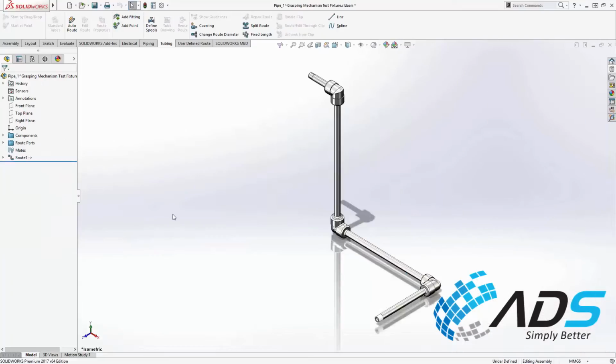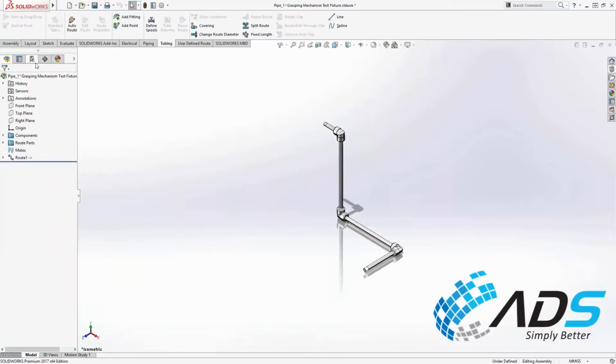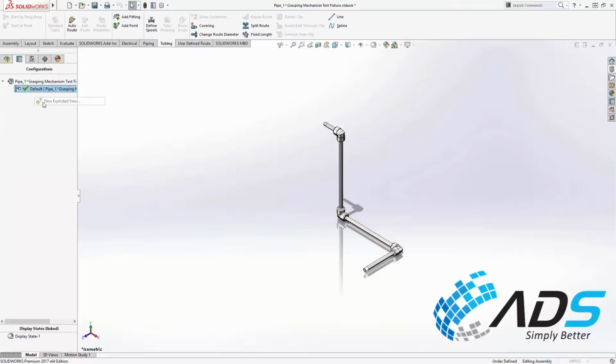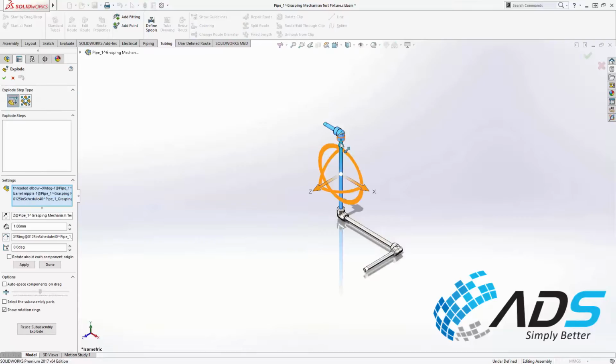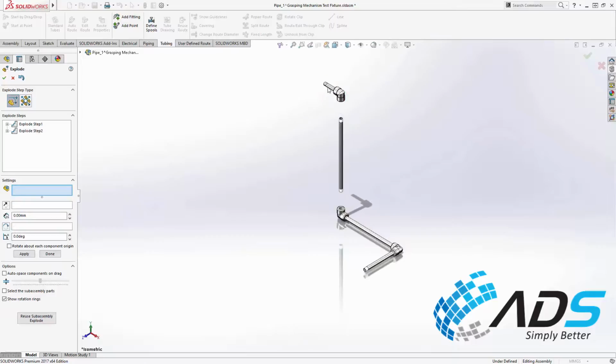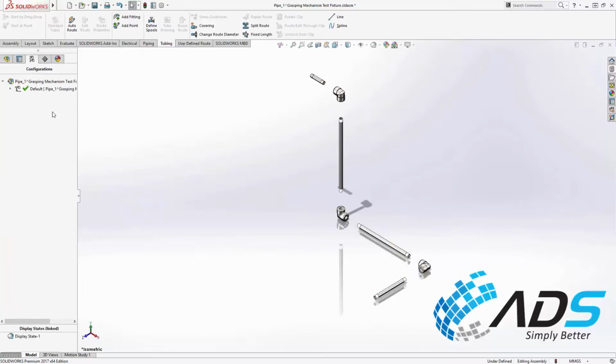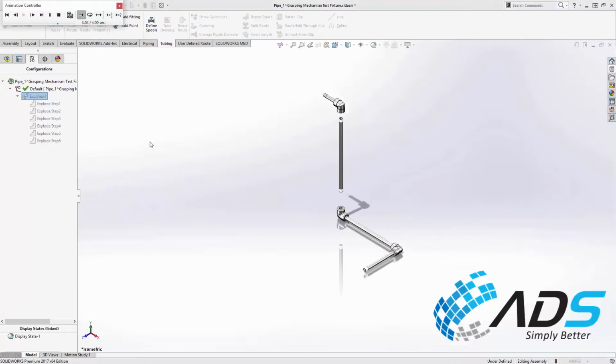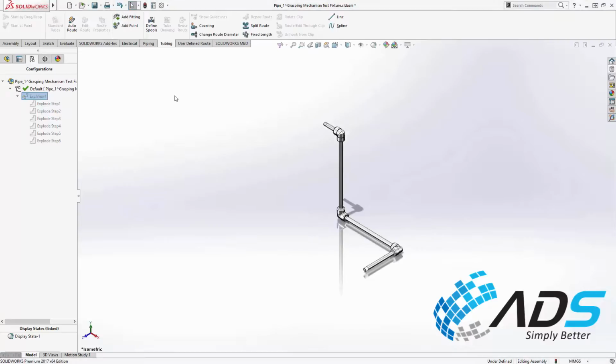Another new enhancement specific to fabricated pipes and tubing in SOLIDWORKS is their ability to now properly support the creation of exploded views. Like regular SOLIDWORKS assemblies, these are accessed from the configuration menu within the assembly itself. The standard SOLIDWORKS exploded view tools are used in this case, making it quick and easy to create detailed manufacturing views that are easy to understand. And like exploded views in assemblies, all of the steps are created and you have the ability to collapse, also with animation.